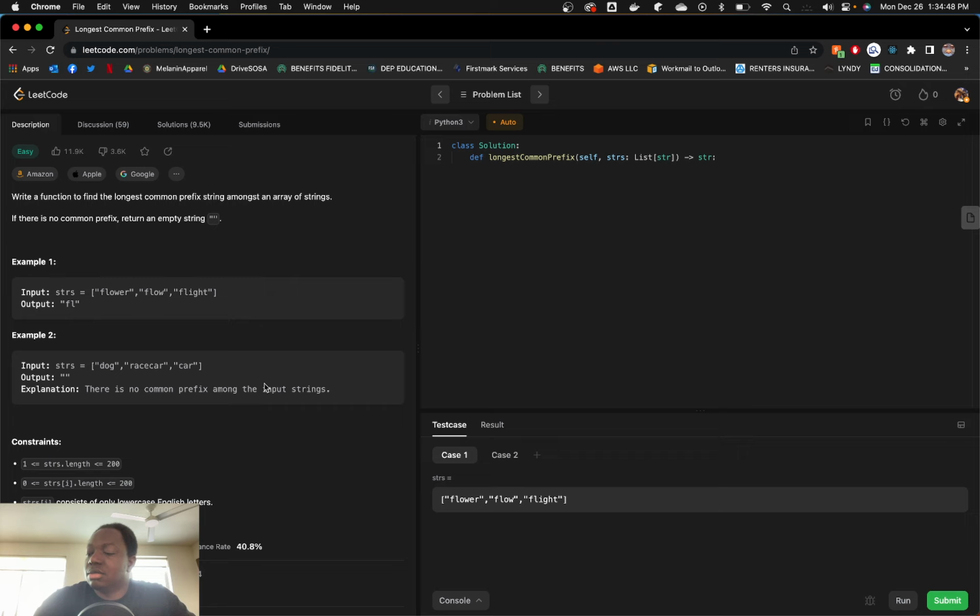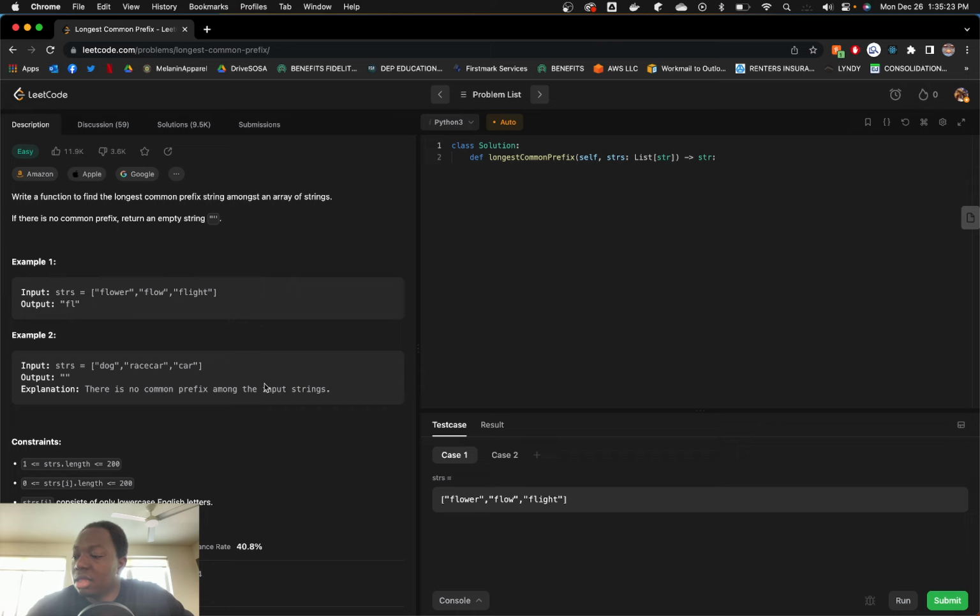Trying to think across. Because our answer is empty until we find a proper prefix. So we have to use a current tracker. So current will pull. So we're gonna loop through each word. So for each, I'll say for word in array. Right, so we have a first word. Our current prefix, I'll say current pre is equal to our word at 0.